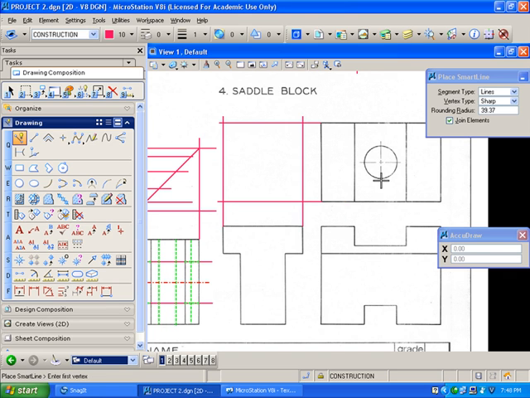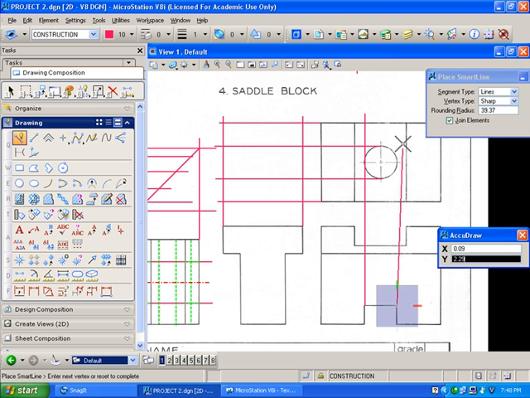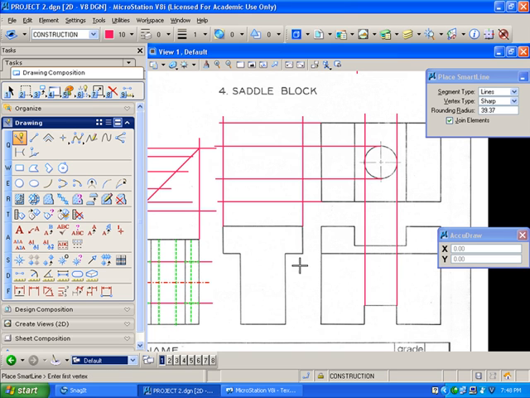Once you get moving on this, grab the edges of the circle. Spacebar I to get the intersection.